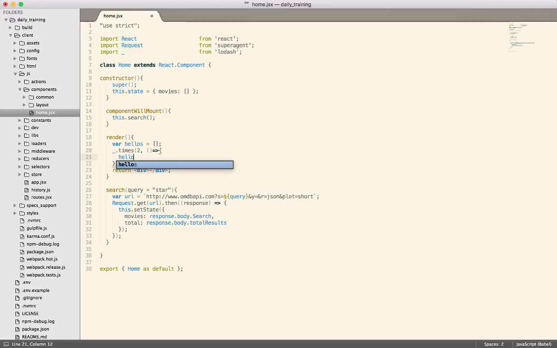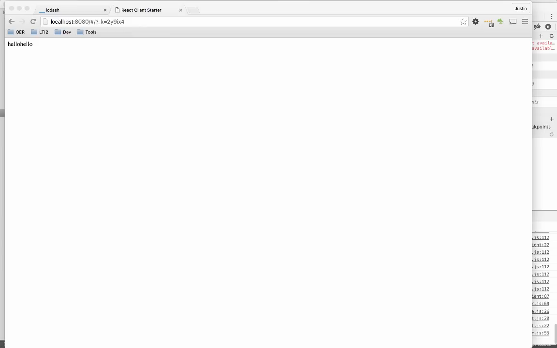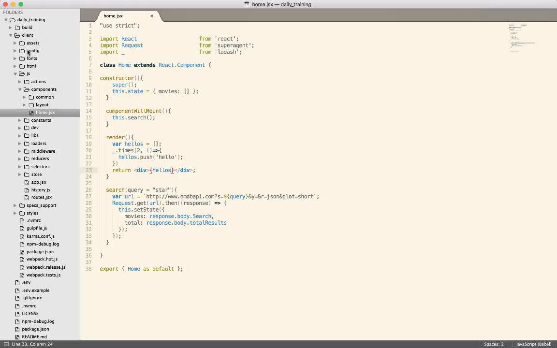I can say hellos.push and push in the word hello. And now twice it'll push that into hellos, and then I can just dump that out here. And we can drop over here, and you can see it inserted hello twice into my array. Okay, so that's a pretty handy, pretty simple piece of functionality.